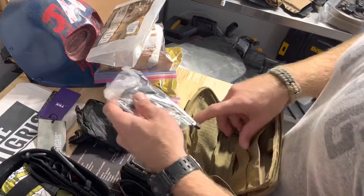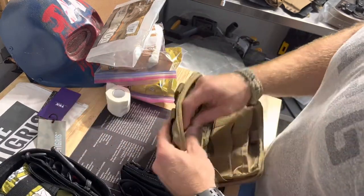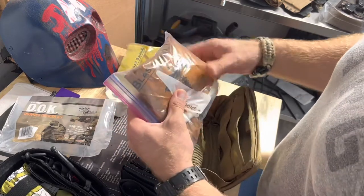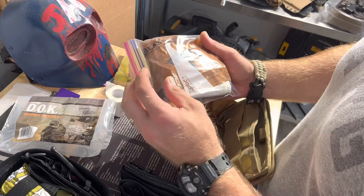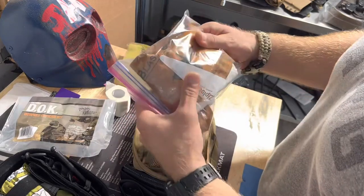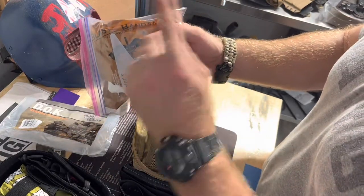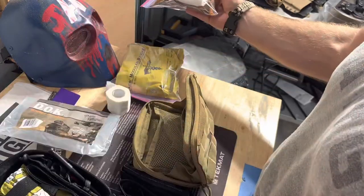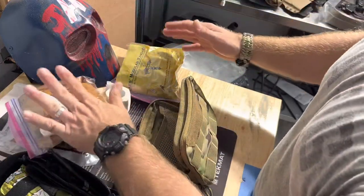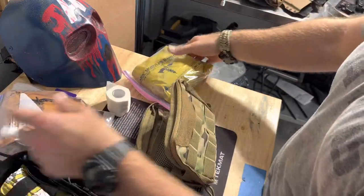Let's see what all we can put in here. I'm going to put my scissors in there, my black gloves — I'll just stuff them in there too. Some of this stuff came from the Down to Officer Kit. They're in regular Ziploc bags because I opened them to check how I wanted to fold the bandages, then put them back so they're clean and folded the way I'd want to use them. This blast bandage I don't think I'm going to put in here — it's for something big. It's kind of like an ace bandage but it opens up huge, almost like if you got shot in the stomach and your guts are hanging out, it holds them back in. It's for a bigger wound — blast bandage.